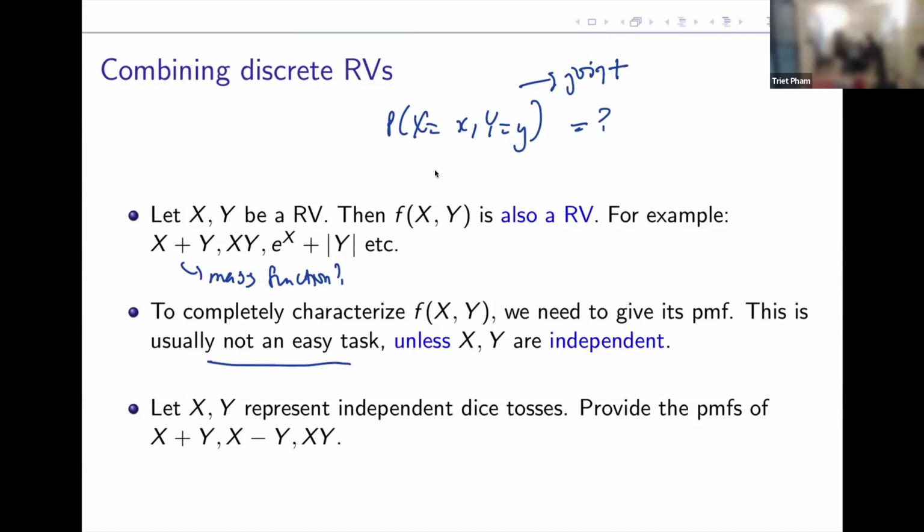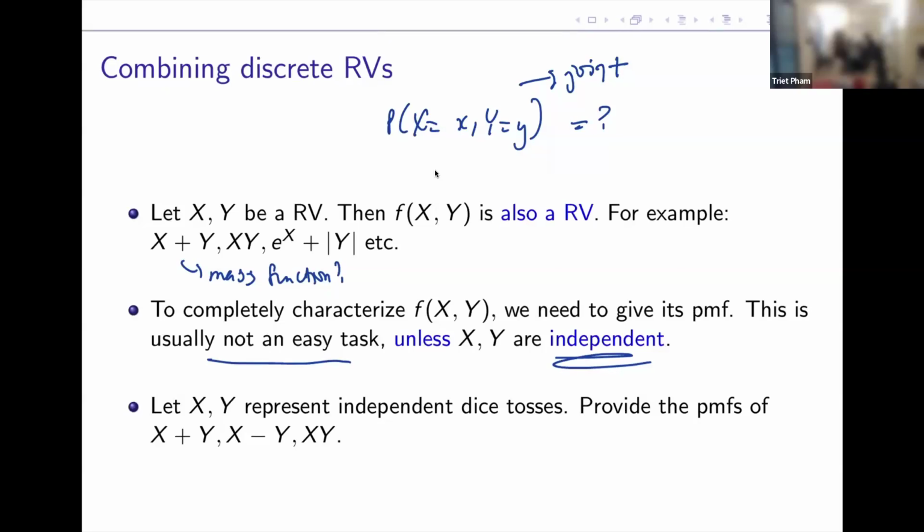But of course, things are simpler when they're independent. Again, independence does not trivialize everything, but at least it simplifies things, because if they're independent, and you know their individual behaviors, you know their joint behavior by multiplying the probabilities together. That is, if you know they're independent, then this question mark here is the probability x equals x times the probability y equals y.